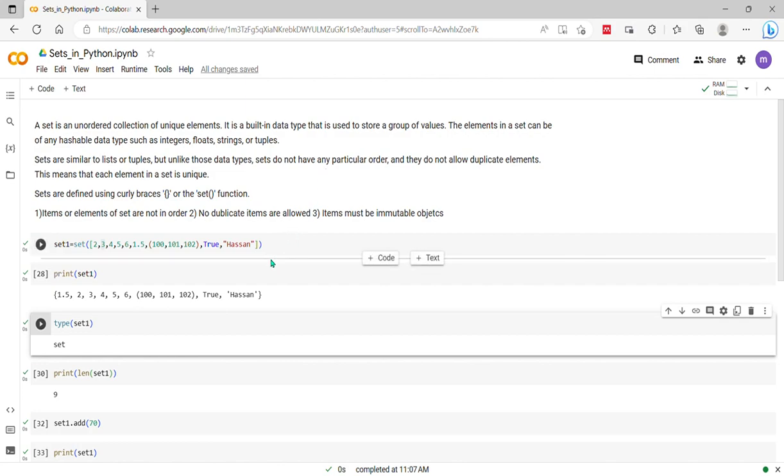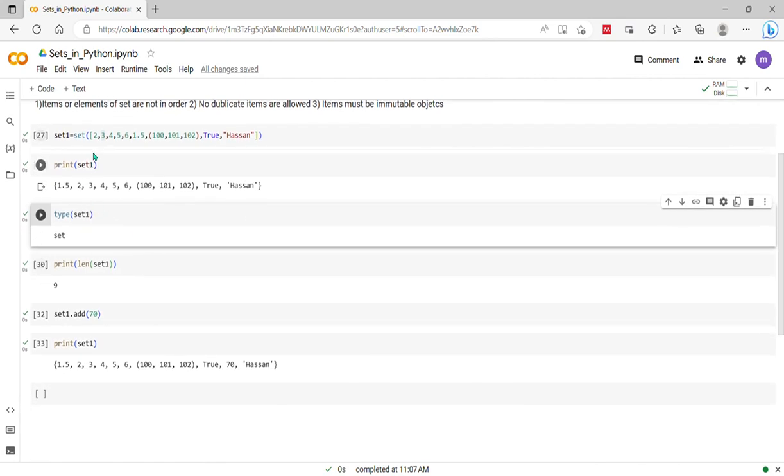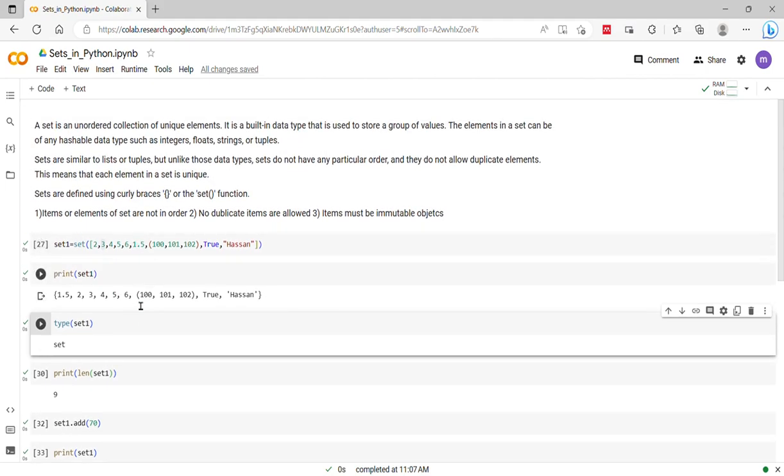Indexing and slicing is not supported in this set, because if you run this code cell, it will execute the cell and the output will give you an unordered collection of elements. It will print unordered elements. That's the main reason indexing and slicing is not supported.